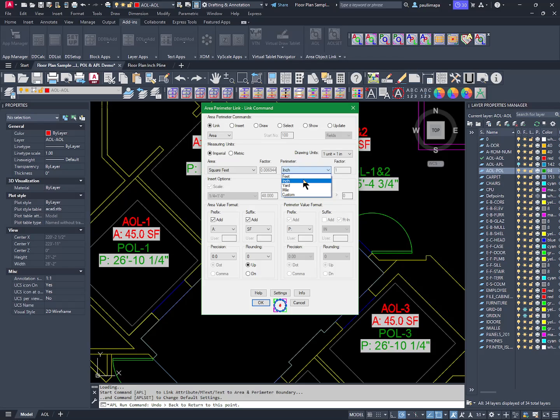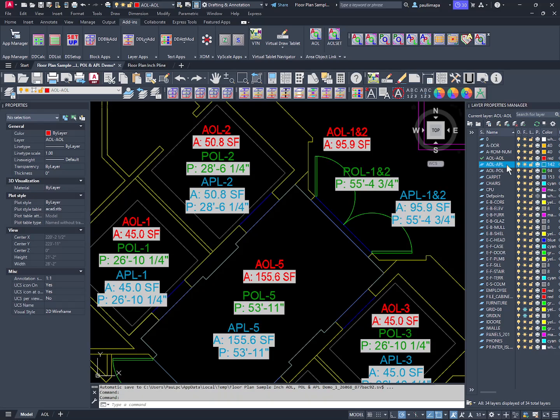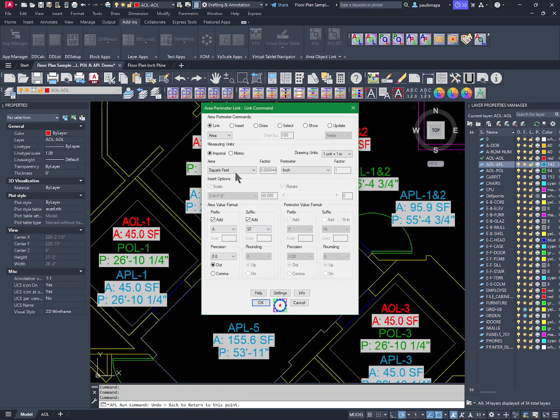the perimeter. All right, and to demonstrate that, I'm going to turn on the APL layer and show you all the labels I already have inserted in here. And instead of having the area show square feet, I'm going to have the area show square inches, and then change the perimeter to another unit, or maybe keep the same unit. So again, going back to APL set and update all.